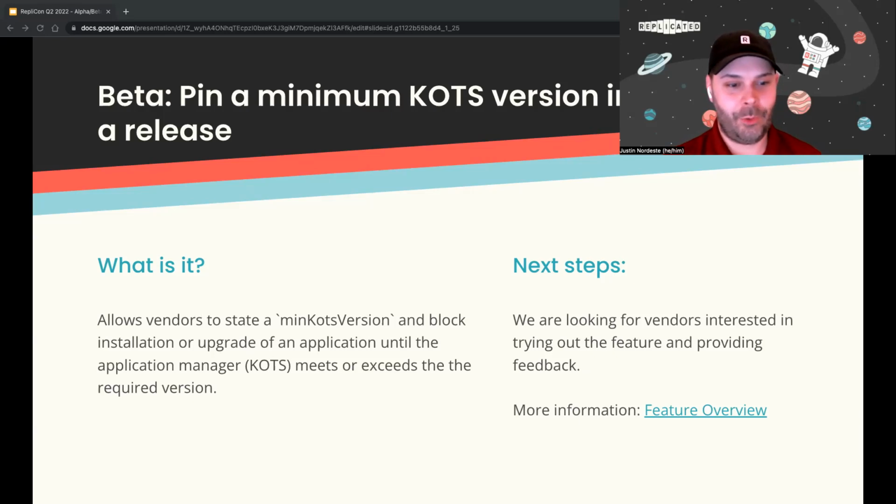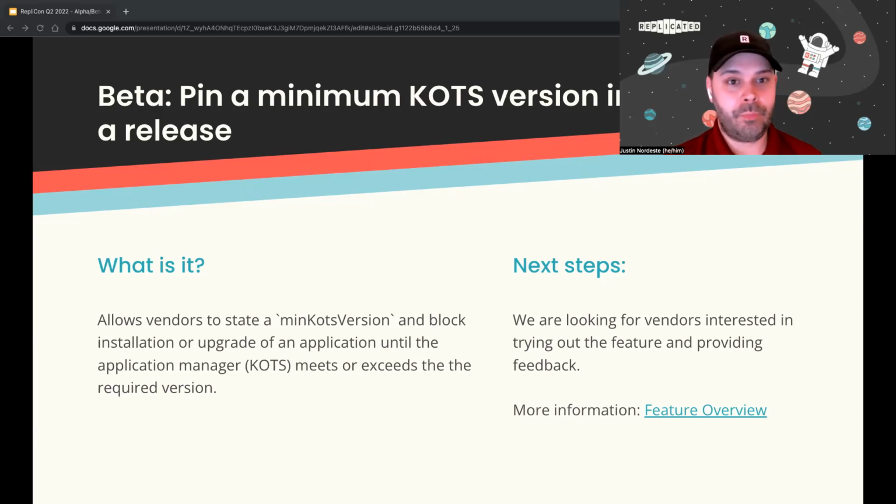But the first, though, is folks might not remember or might forget to update Application Manager. So this can be problematic. We're regularly addressing CVEs and things like that, and bugs in new versions of App Manager. But more importantly, we're also adding new features that our vendors are using and might be taking advantage of.